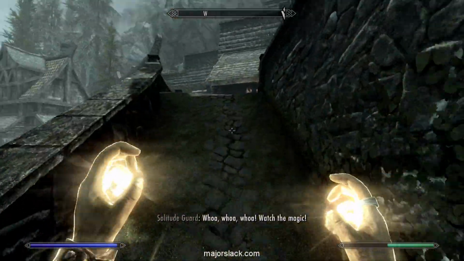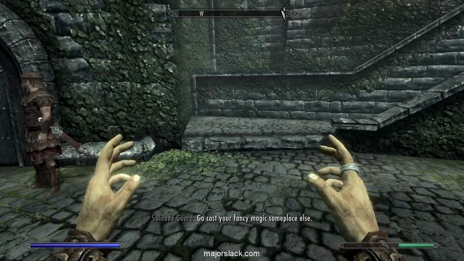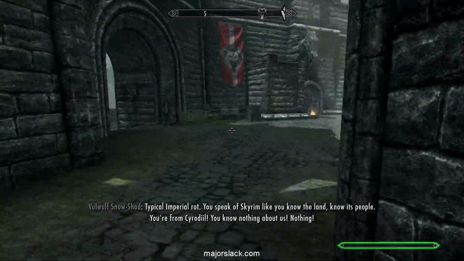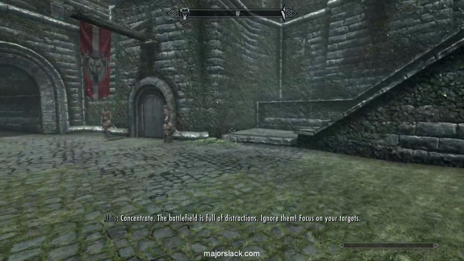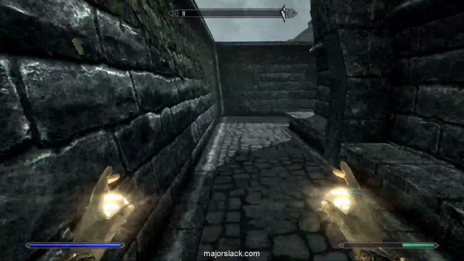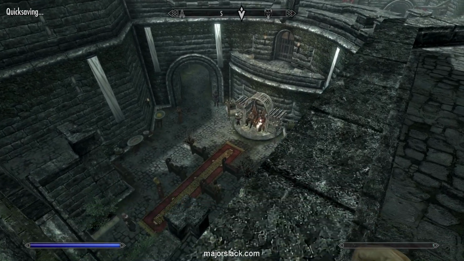Whoa, whoa, whoa! Go past your head for magic someplace there. Okay, the wedding is going on in here, but we want to take a strategic position on all this. So out here and up those stairs. Turn left here, go along here, and we're gonna park ourselves right here.